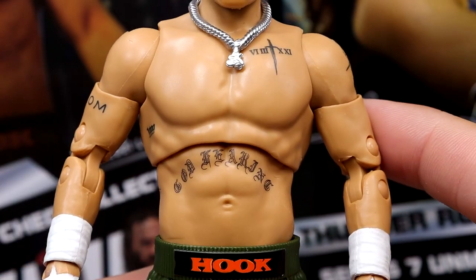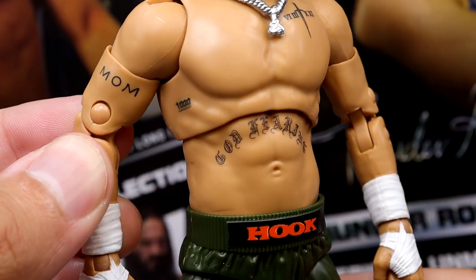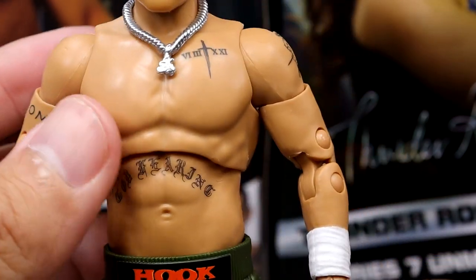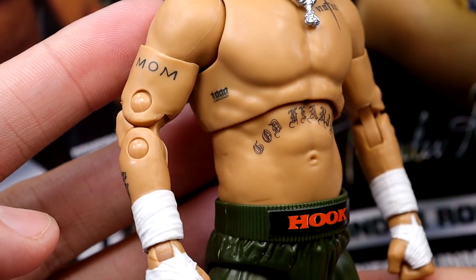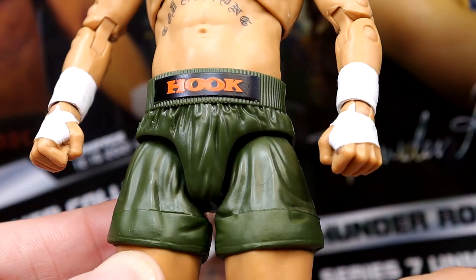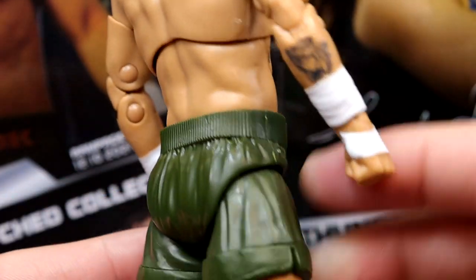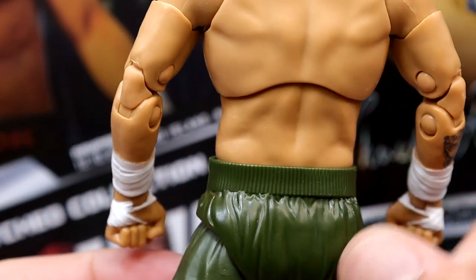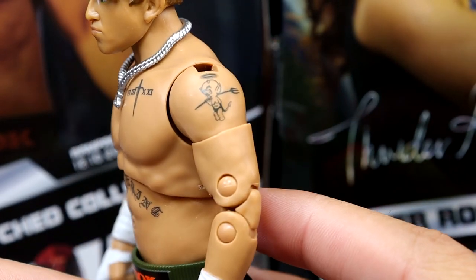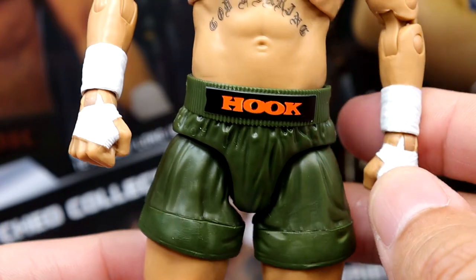Very unique torso mold for Hook here. I think it looks great. I don't like that we have pins still here, because it takes up so much of the arms there, but all the tattoos look good. And like Hook, you have his nice Taz font in there with Hook in a bright orange. You get the sculpted boxer style shorts coming around. You got all his tattoos here on his arms and everything like that. Then you have the back of the figure there, and then you do have the upper arm tattoo here, and then you do have the green shorts here with the white wrist tape.